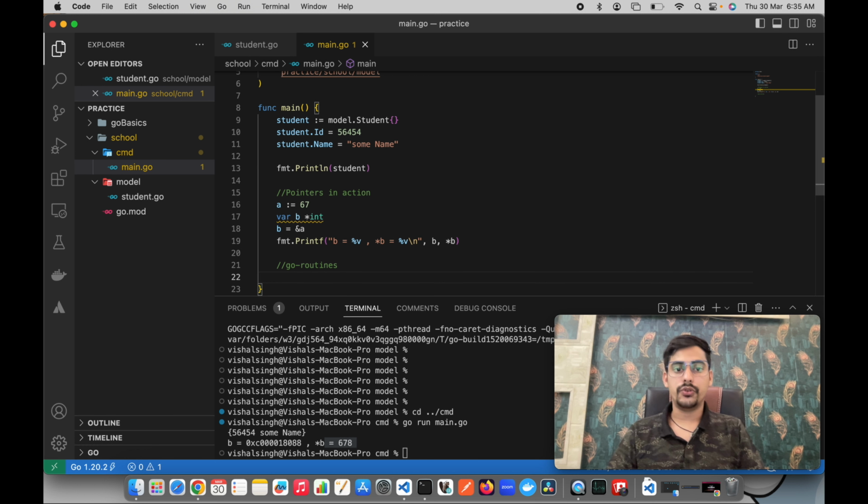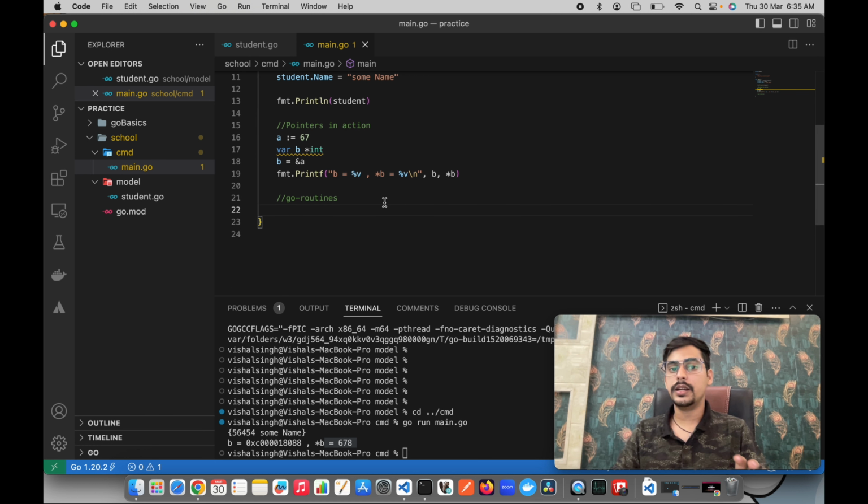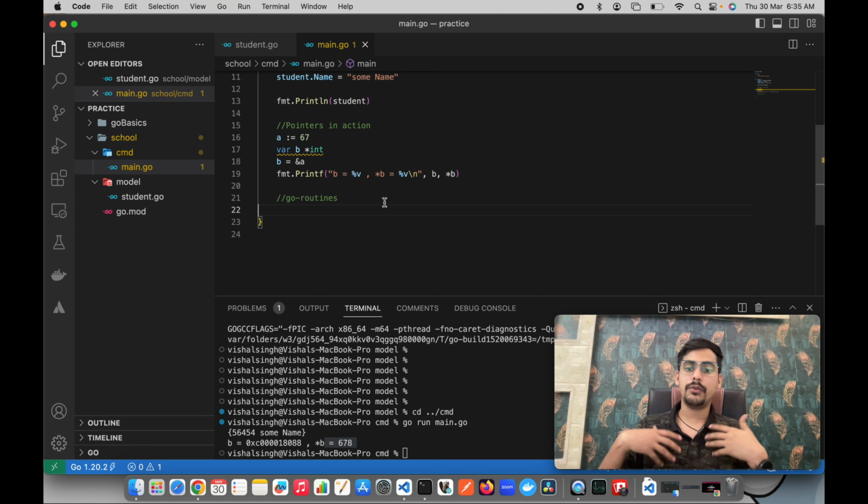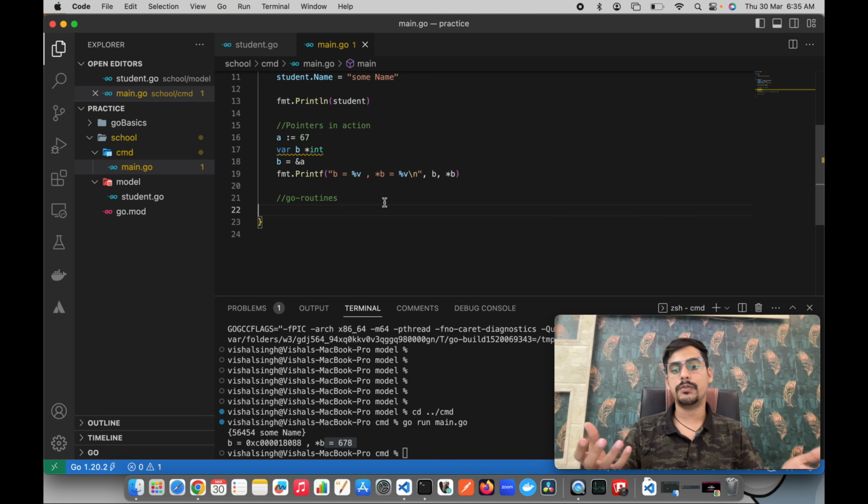Goroutines make things go in parallel, or make processes work in parallel. For example, in a human body many things are going in parallel. We are breathing, our heartbeat keeps beating, so these two things are working in parallel. Along with that I am also speaking and making gestures with my hand, so these things are working in parallel.